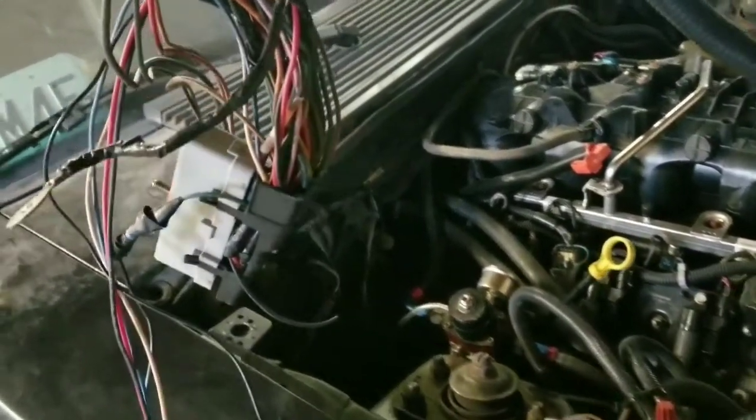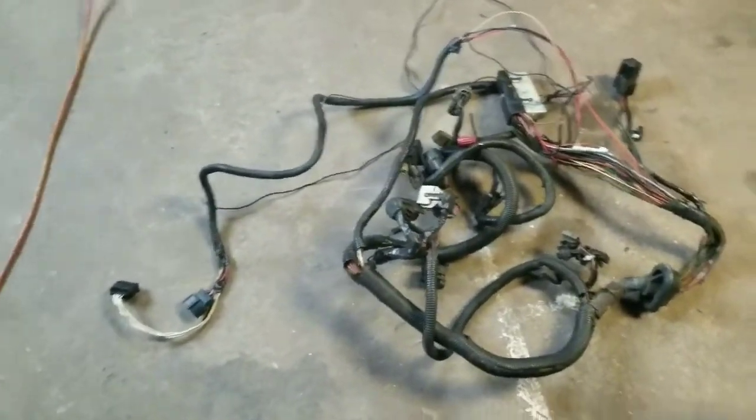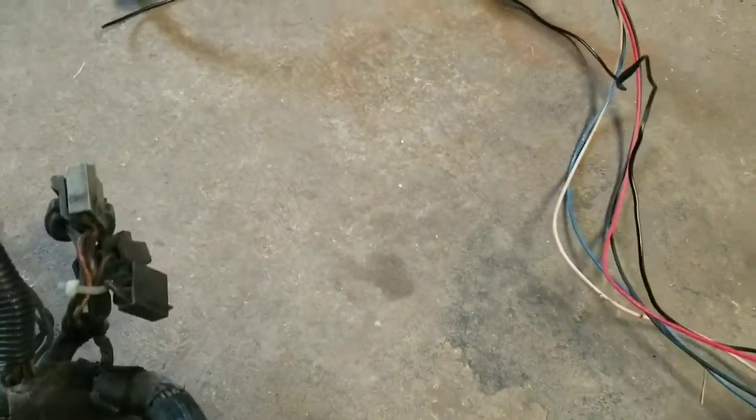Alright, and here it is. That wasn't real bad. It actually squeezed out of there pretty easily. But yeah, you see how big this harness really is. Look at this. Let me spread it out here. If you do have a mass air car, this is all your mass air wiring. Pretty much everything you need to run the engine, other than your injector harness, which plugs into your salt and pepper shakers here. Obviously, I already had those removed.